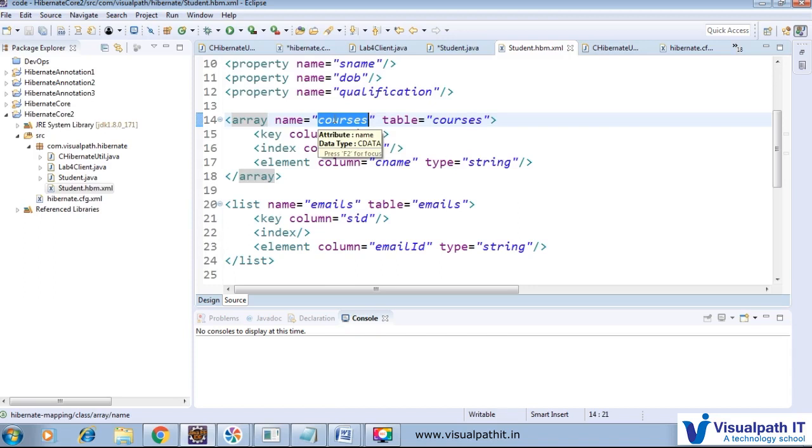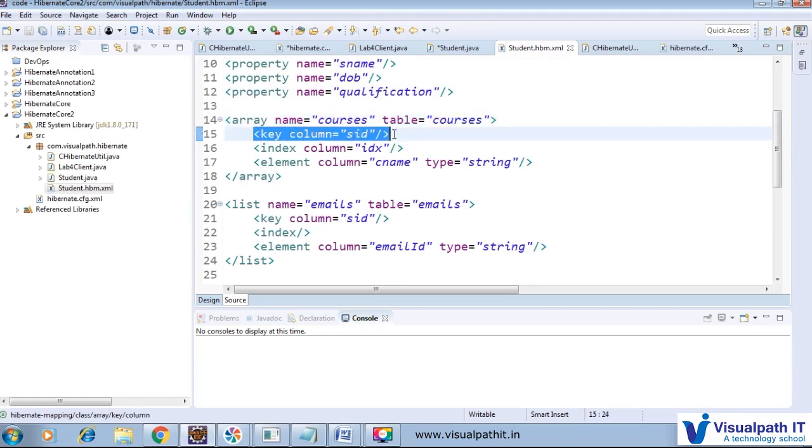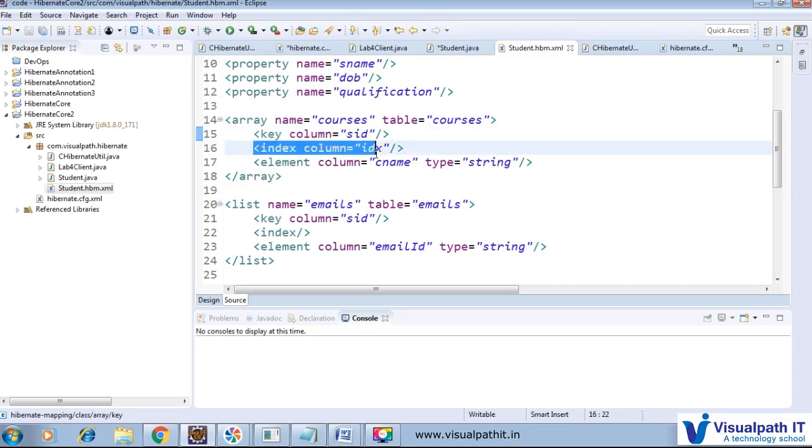If we stored that in one table, one column would have multiple values while the other columns have one, and it would take more space. Because of that, it creates a new table, and this table is mapped with the primary key. So here key equals SID, meaning the primary key is mapped with the SID.